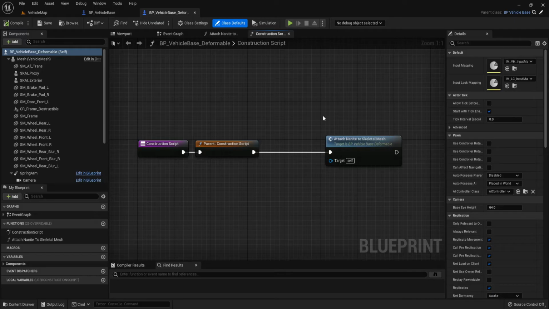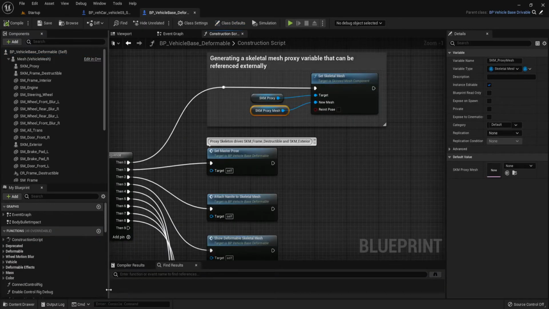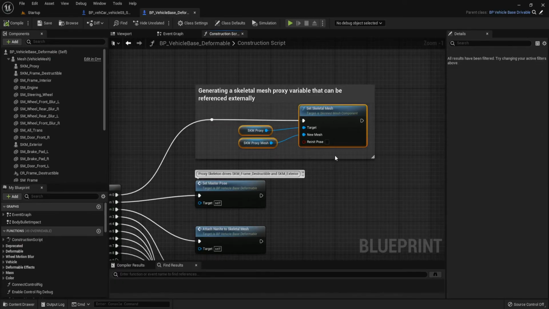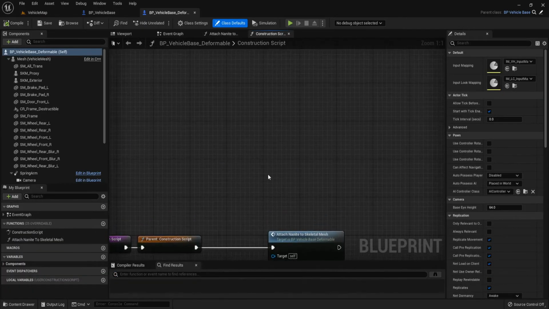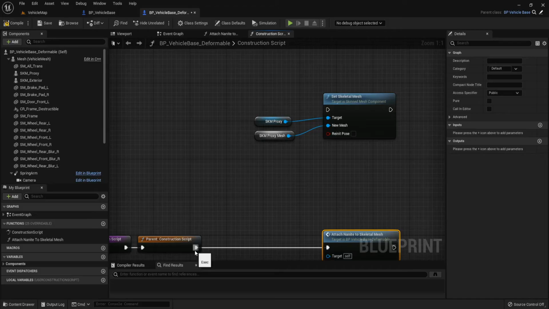To create the destructible vehicle, we have to go to the city sample project. First, copy this set skeletal mesh. Paste it. And then create a sequence.